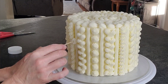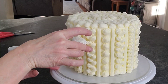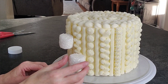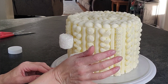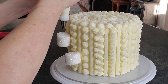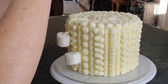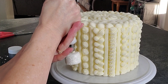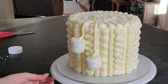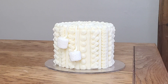Now I just add a little dot of buttercream where I'm going to place the pom-pom. I stuck the toothpick in first and then pressed the marshmallow on it. I'm using a round tip to mimic the look of strings — you could use fondant if you wanted to, but I wanted the color of the yarn to match what was on the cake a little better.